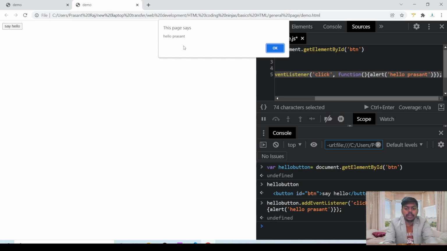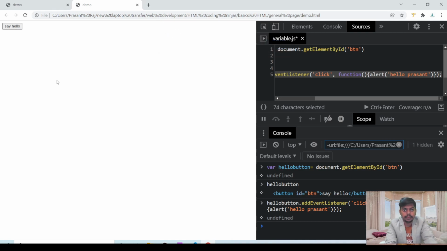So this was the first method, which you can use in the console window to check how the web page responds after writing this much code. We assigned one variable and accessed the element for which we want to handle the event. We added the event listener, the argument is click, and the function is the one we want to execute after the click event happens, so this function is written.